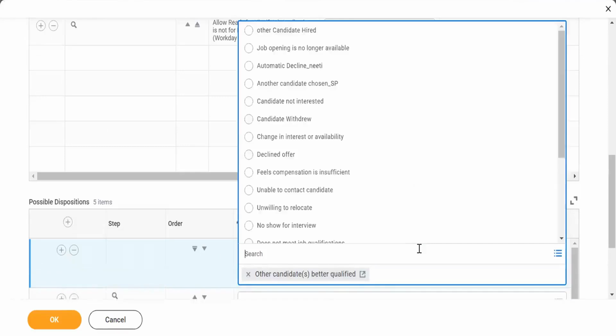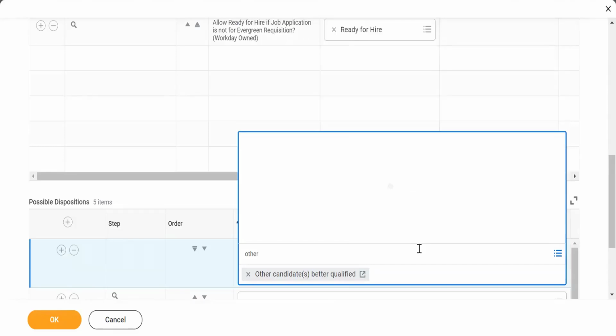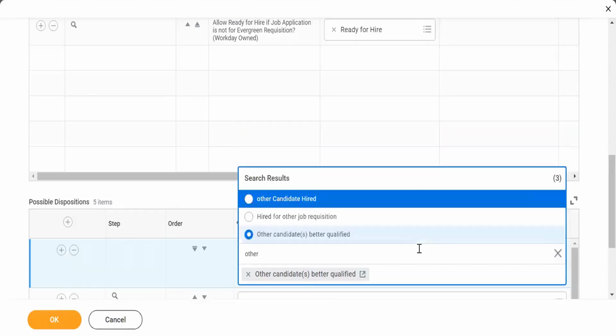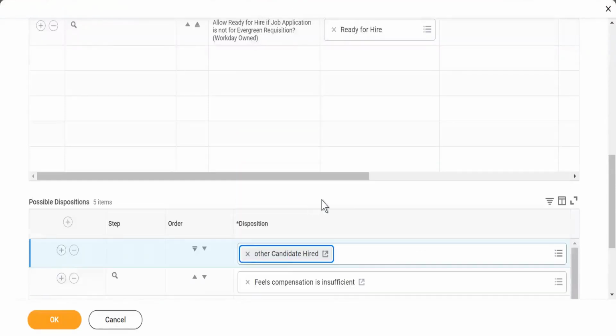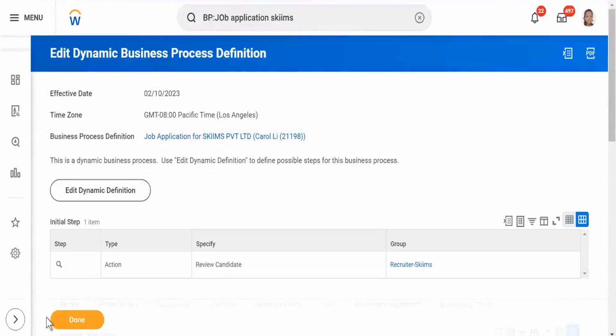And the one other candidate, the first option higher. Yeah, it got it right. So we are adding here. We can add all the steps. But however, to reduce the time, I am just taking a short way, I am just adding up. So once the position is filled, automatically it will be declined by reason.